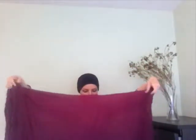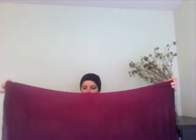So what I'm going to do is step back so I can show you, I'm going to fold it over in half. And it doesn't matter what shape your scarf is, fold it over however many times so you get a nice rectangle, like that. Rectangles are the best starting shape for your scarf. You're going to see why using a big scarf is better, because you've got more to play with, basically.